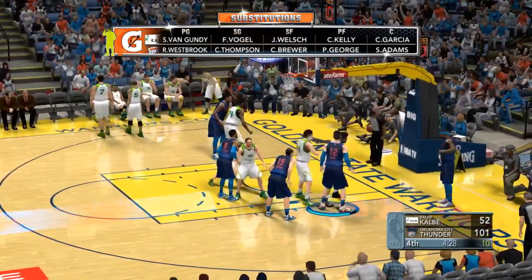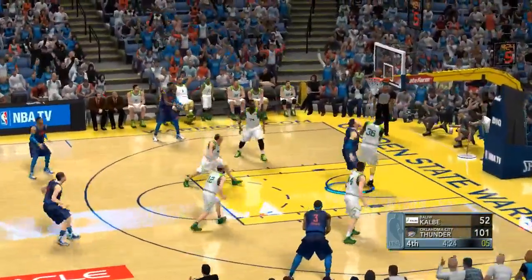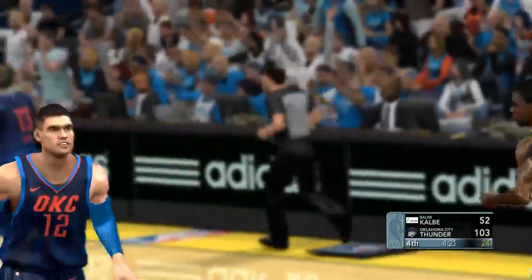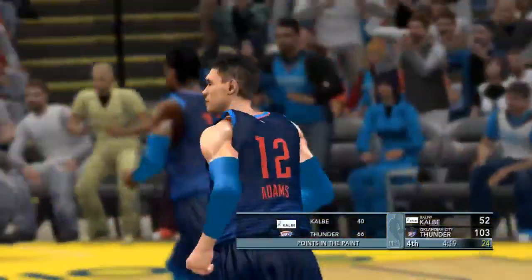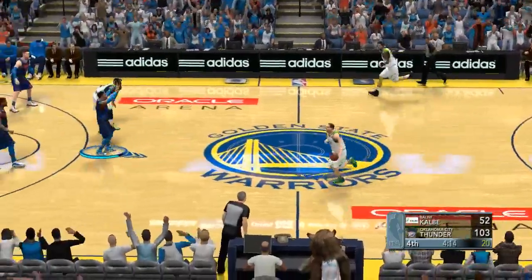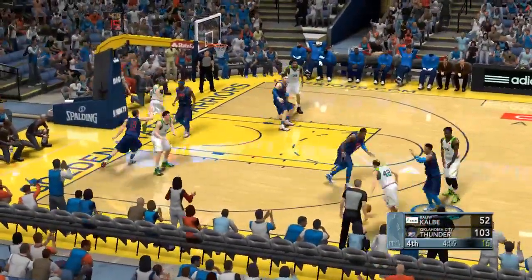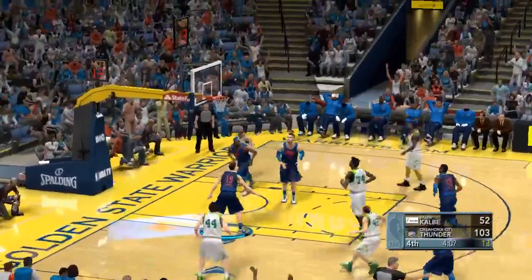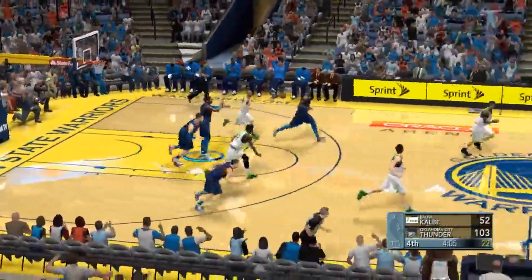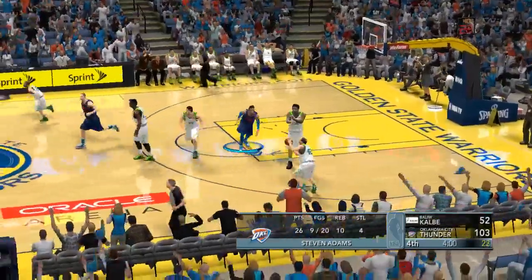Number 12. And Adams backs in. 6 to shoot. Easy jumper from very short distance. Adams has got 8 points in the quarter. Those defenders look like they're out of gas. I mean, they're getting pushed around on the low block. Well, their energy is lacking. They've got to start playing harder and battle down in the paint. And they needed that hoop to try to stop this run. They just seem to keep coming up empty.